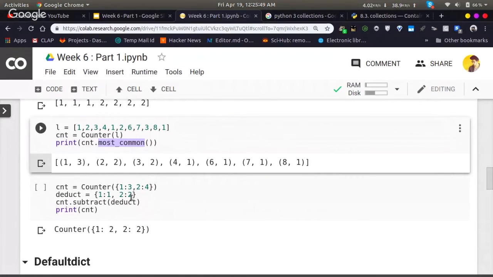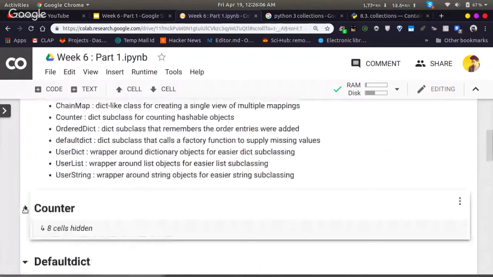I have reduced 2 repetitions, so I am only having 2:2, and there were 3 repetitions of 1. I am reducing 1 from that, so I will get 2. So this is the use of Counter.